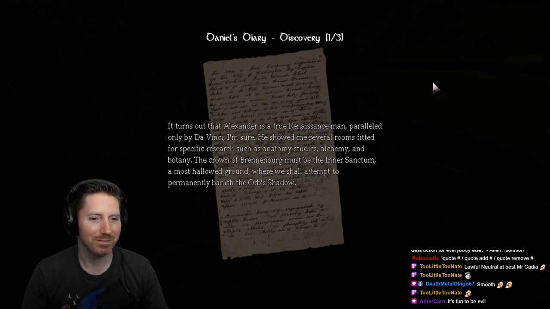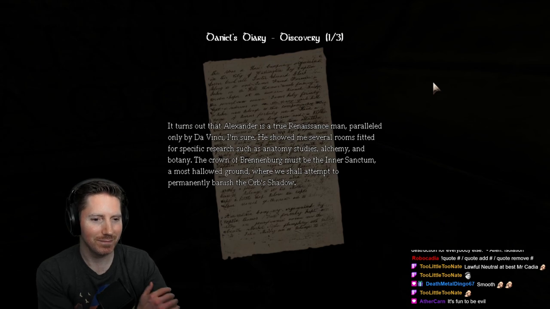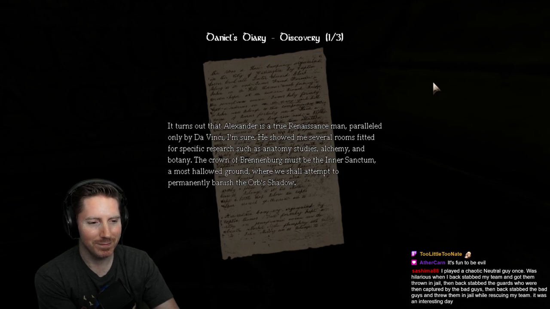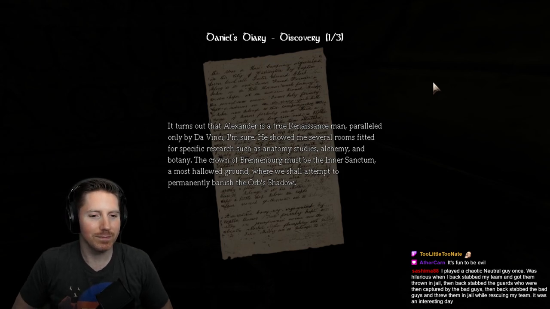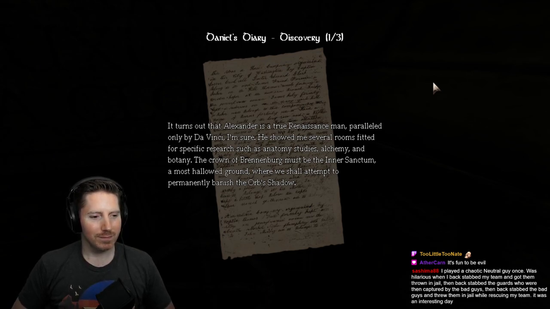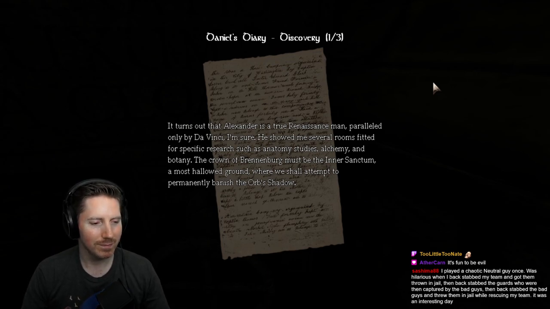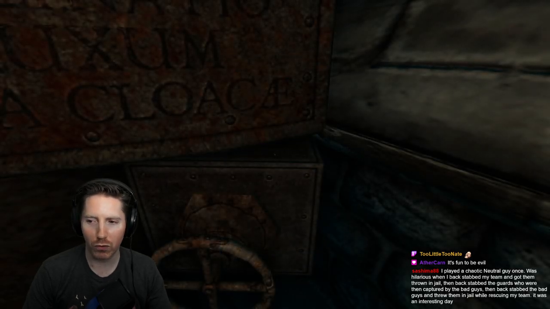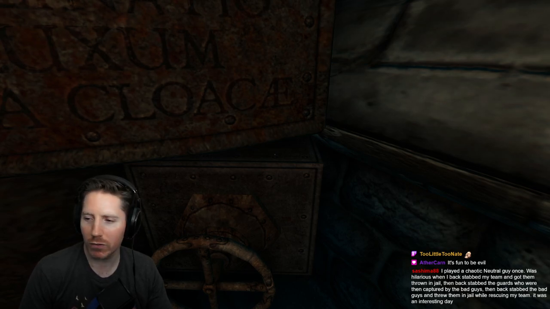It turns out that Alexander is a true Renaissance man, paralleled only by Da Vinci, I'm sure. He showed me several rooms fitted for specific research, such as anatomy studies, alchemy, and botany. The crown of Brennenburg must be the inner sanctum, a most hallowed ground, where we shall attempt to permanently banish the orb's shadow. So is the orb the source of all this evil that's following us around?